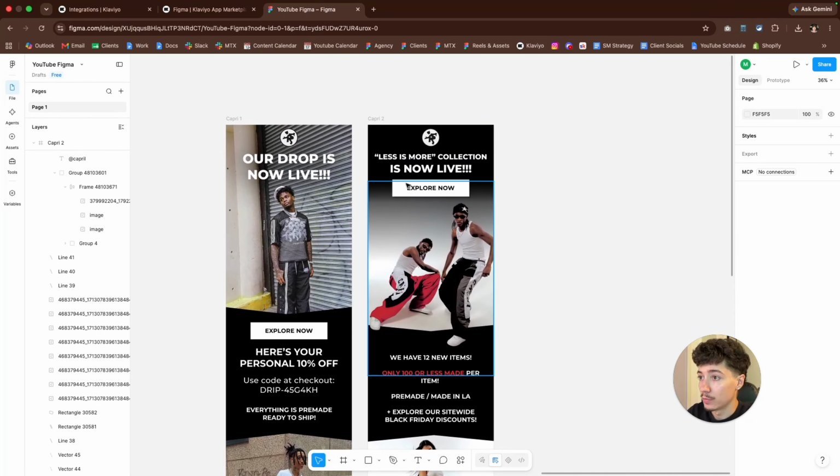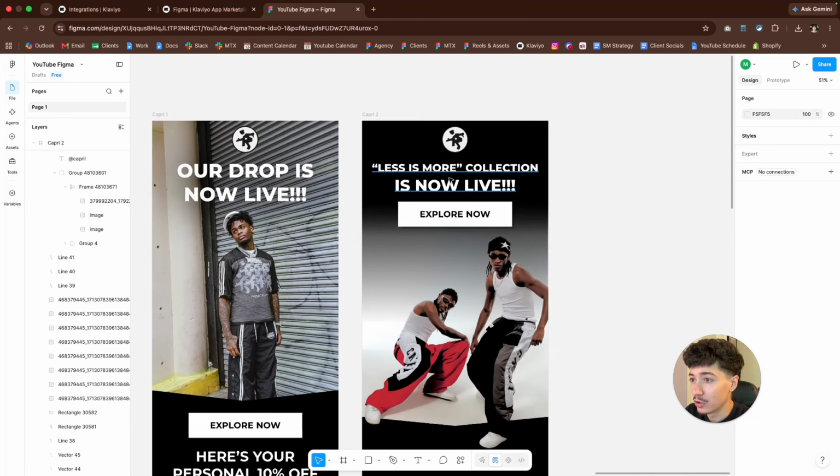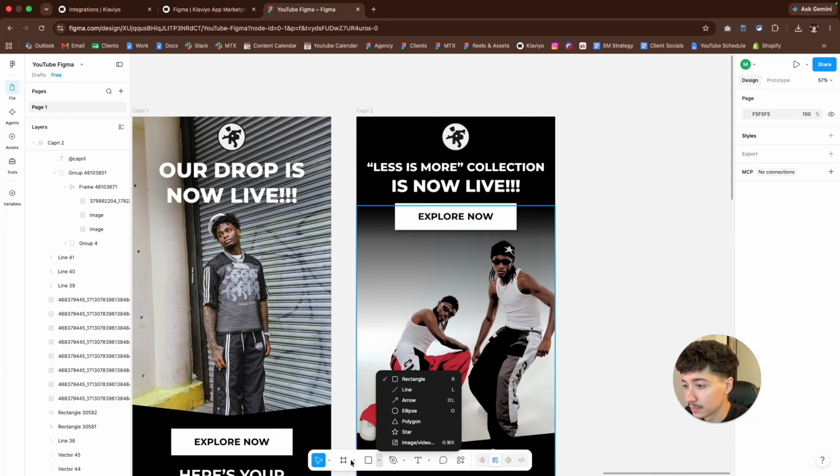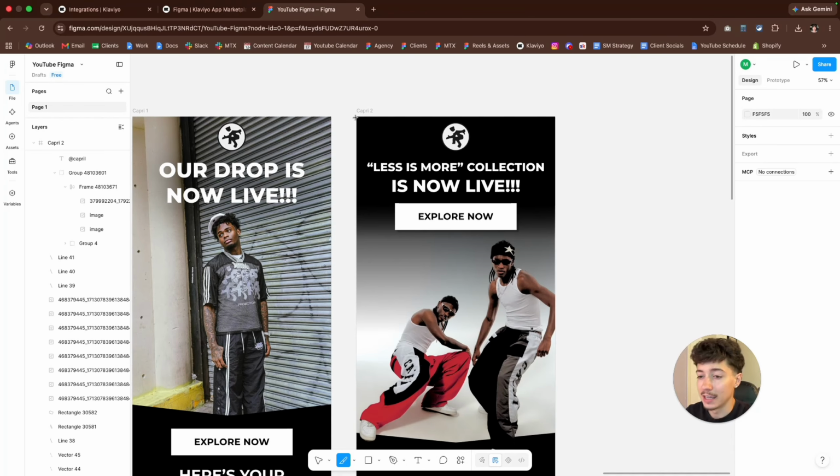Usually, the best strategy is to slice it, click export one by one, and then import one by one. And this is the cool thing about the new update.